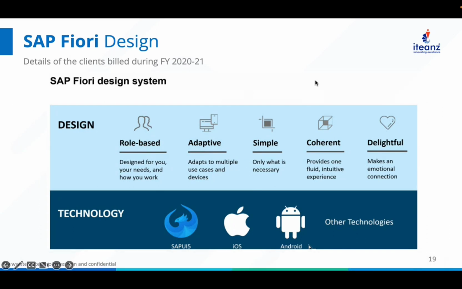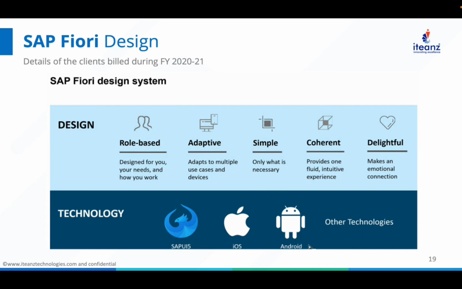So this shows the technology design. In a single slide, you will be able to understand what Fiori is or how it is designed to give the user experience and the makeover of advanced technologies, the simplicity that is required for a user-friendly application.